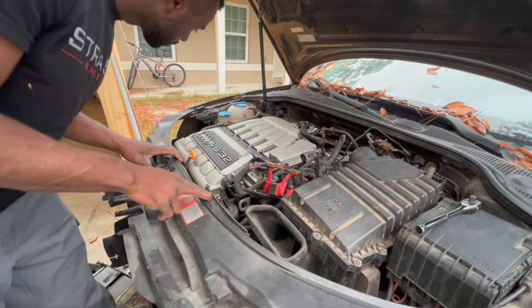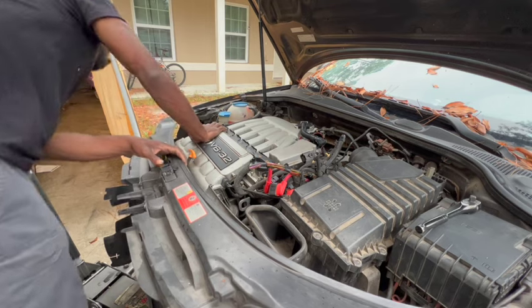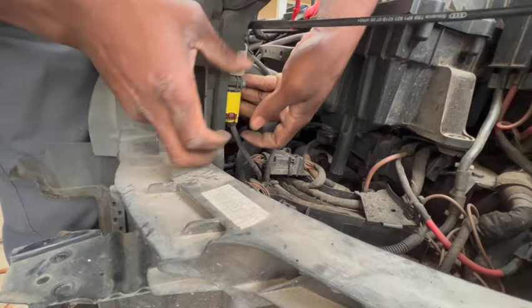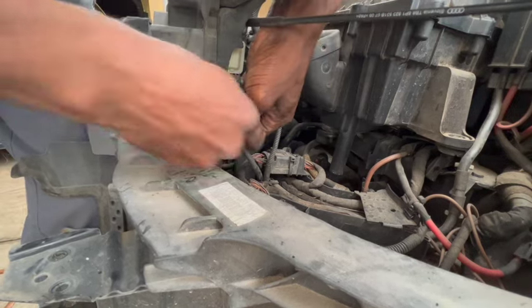Whenever moving parts like these, always give a light tug and see if there's anything that's grabbing on to whatever you're trying to remove. And this is a perfect example because here is the airbag impact sensor that is literally 3 inches worth of wire that's holding on to the radiator support.